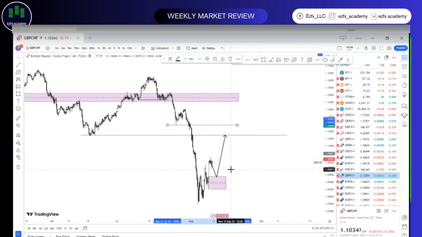So this is what I'm watching out for to happen on GBPCHF. A short sell into this zone. All right, then we get to see price pick us up possibly for a buy, and then we get to move with that towards the upside for a while. So I hope that is clear, sir, on GBPCHF.